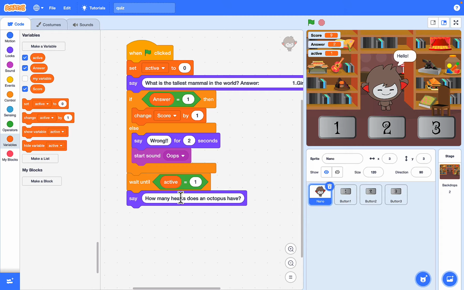I chose the next question from ChatGPT again, but it was really interesting because I didn't know about the octopus and its heart. Actually, it has 3 hearts inside of it, not 1. It was really interesting for me, so I've read a lot about it, and I recommend you go and read about the octopus heart and the systems inside of its body.